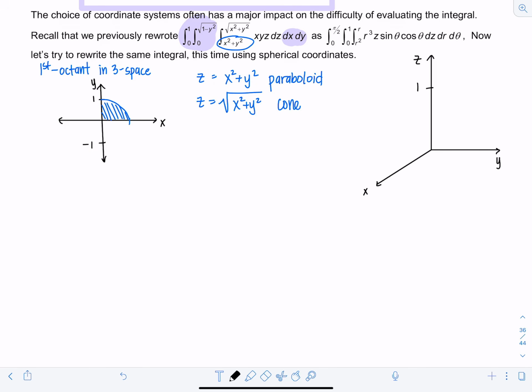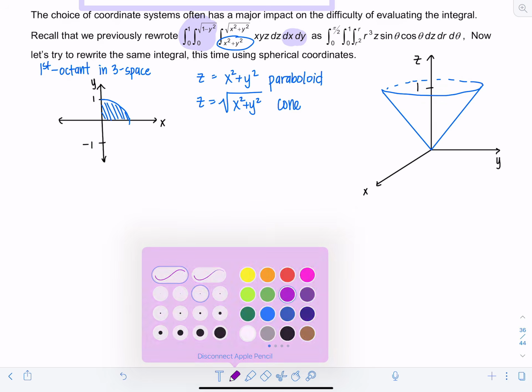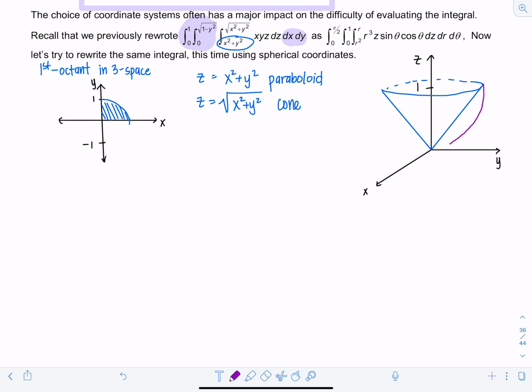So here's 1. We know this cone, famous guy. Here it is. And then the cool thing is I know the cone is bounding it above because of the way the limit's written. So the paraboloid is bounding it below. I'm really going to exaggerate that so you can see what we're finding, okay? So let's just pretend this is the portion that's going to be in the first octant, okay? Very good.